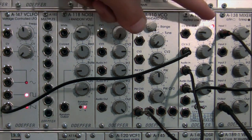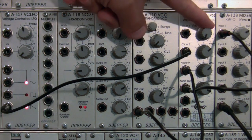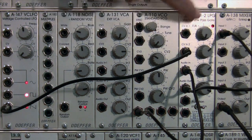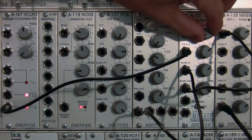Now I can manually adjust the amplitude here all the way down. What that means is that it's now modulating this setting rather than the setting we were previously at. There we go. Now I can bring it up.